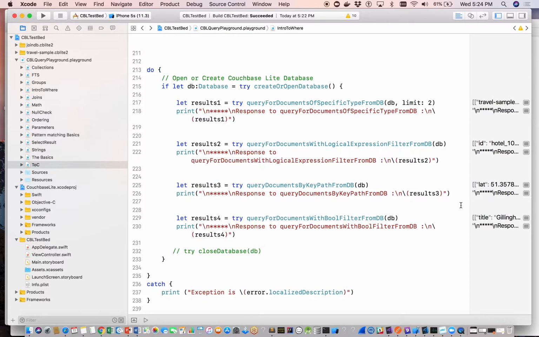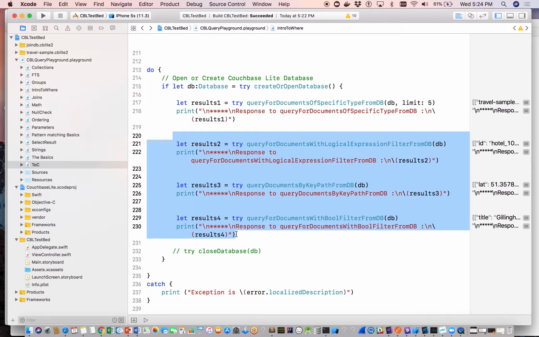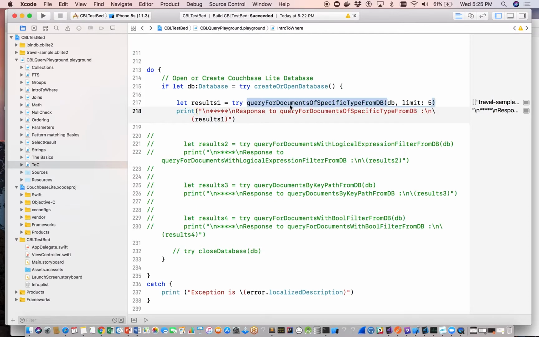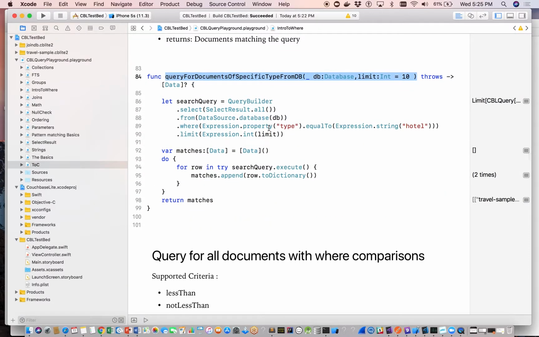Now that you know how to execute a basic query, what are some of the things that you can do with it? Of course, first and foremost, you can try to tweak some of these queries. So instead of getting just the first 2 results, let's get the first 5 results. And maybe you don't want to execute all the other queries because it clutters the console. So you're interested in specific queries. You can go ahead and comment out the other invocations. Go to this method, jump to the definition, and you can tweak the definition in any way you want.